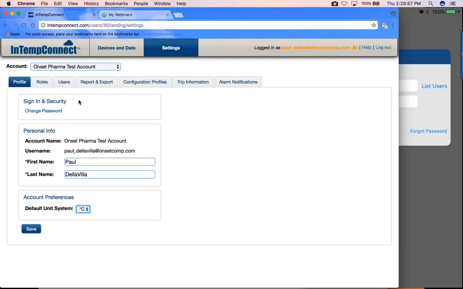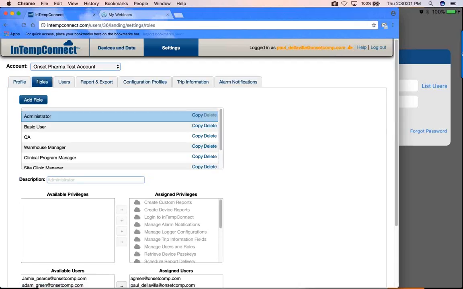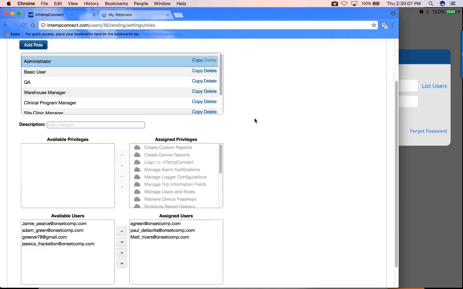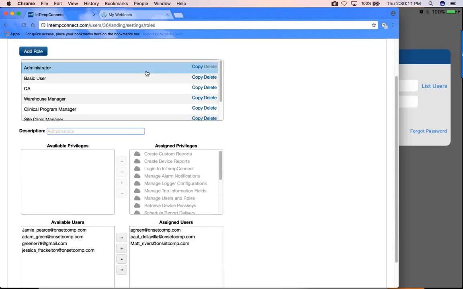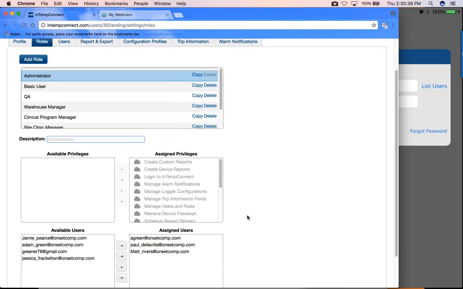Where we really get into some of the great features and functionalities here is this tab that we call Roles. And this really gets into the selective access and user management of the account. And if you allow me to scroll down, you'll see that as I set up this account, I'm actually the administrator of this account, meaning that I have full rights and access to everything and all the features within this account. Now, one of the nice features is if I decide to leave the organization, or if I no longer want to be an admin, I can actually remove myself from an admin account as long as there's one other person, a minimum of one person who's the administrator in that account. From this point on, the functionalities and privileges and the different roles that can be created are completely customizable to the individuals that you want to work.